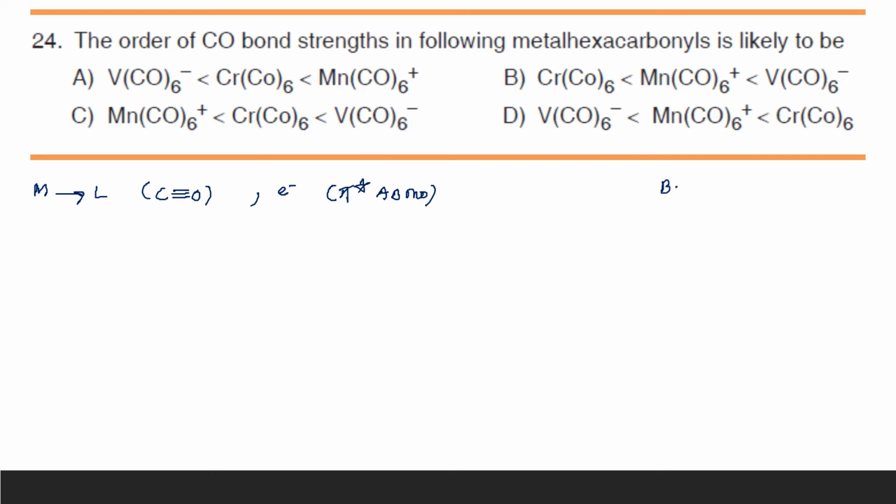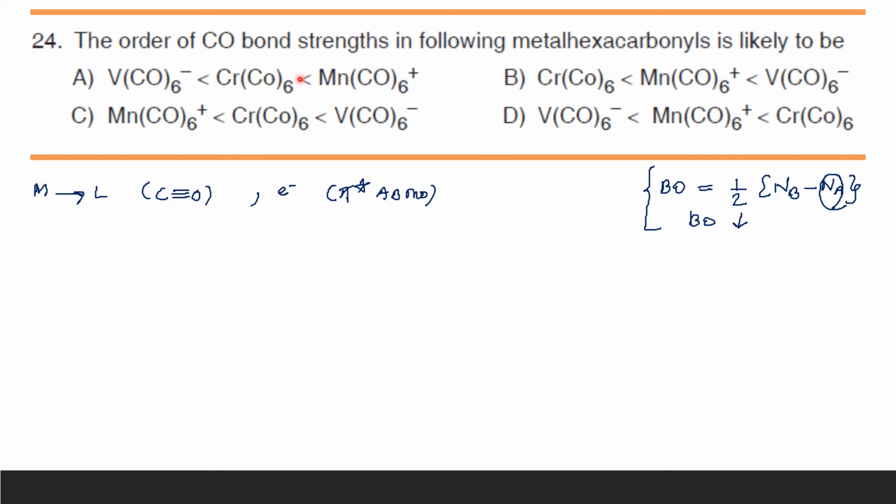That is, bond order is half into the number of bonding electrons minus the number of antibonding electrons. So when the number of antibonding electrons increases, the bond order is found to decrease. That is why when the electron is donated by the metal to the ligand, the CO bond strength is found to decrease. So what can give a higher CO bond strength? When there is no metal-ligand back bonding, then the CO bond strength is appreciable, or normal. But when there is back bonding, the CO bond strength will decrease.